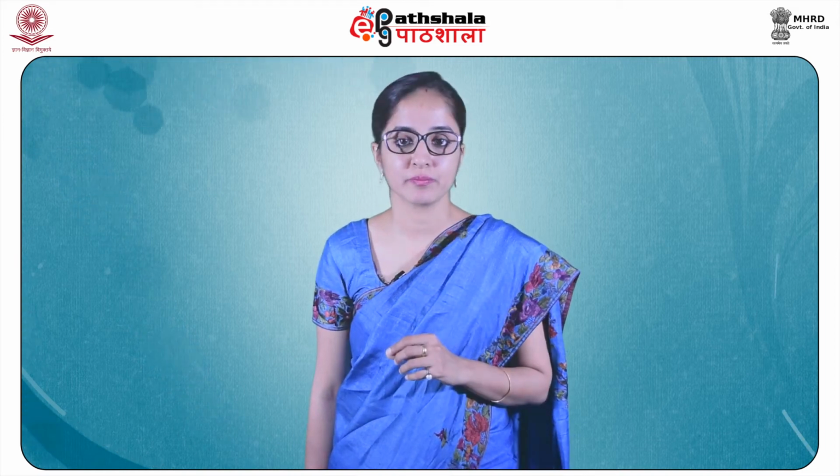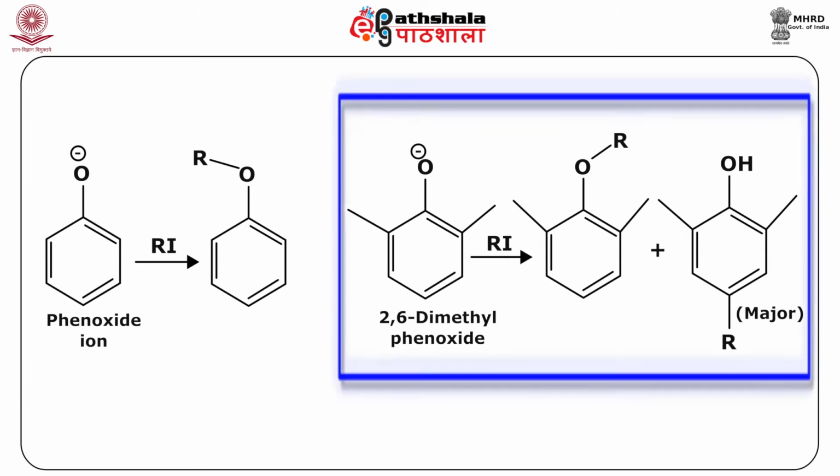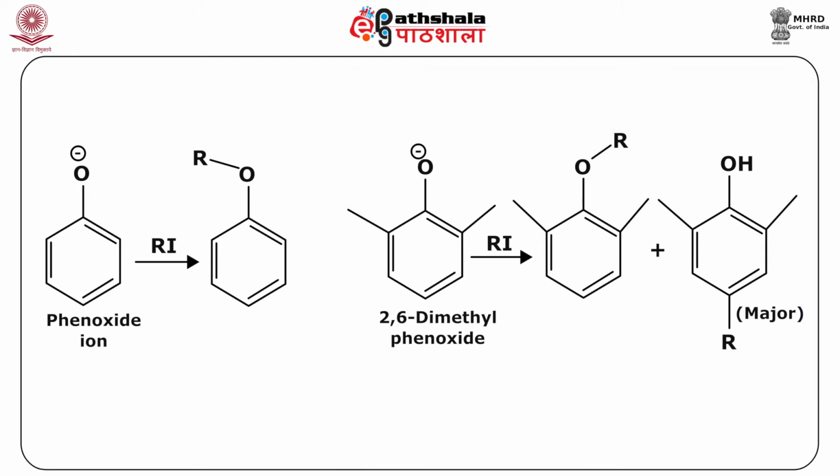Now steric hindrance at the nucleophilic center may become the predominating factor to decide the point of attachment wherever it is applicable. For example, the alkylation of phenol with alkyl iodide gives the O-alkylated product. Now this is clearly seen here in this reaction with the phenoxide ion and the 2,6-dimethyl phenoxide ion. However, when the reaction is crowded, just like I said in 2,6-dimethyl phenoxide ion, the para-alkyl substituted product leading to C-alkylation is favored over the O-alkylated product.